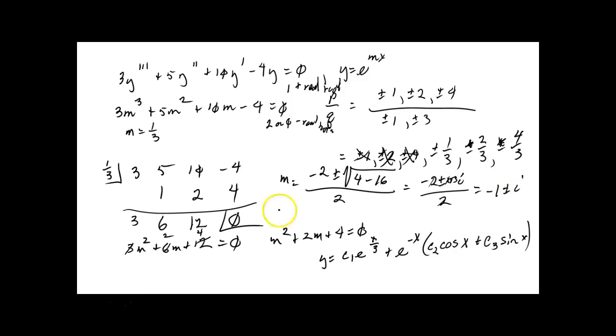And you have minus 1 plus or minus root 3i. But I like to write it i root 3 because I don't like to put the root 3 in front. So your e to the minus x still worked, and this is a square root of 3x and a square root of 3x. Okay, good deal. Sometimes I even write that as x root 3 for the same reason.